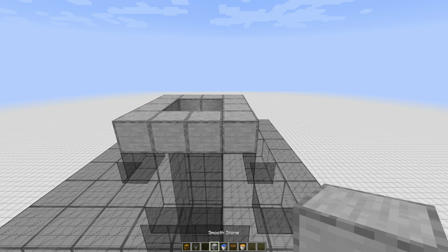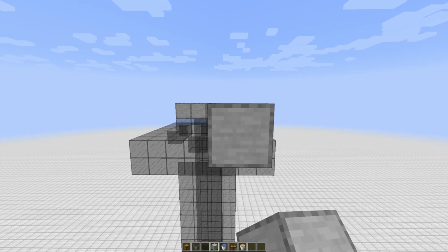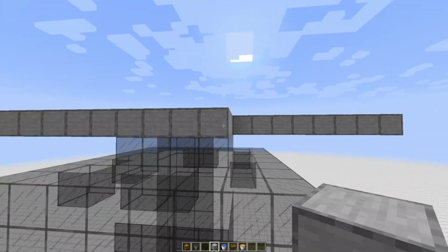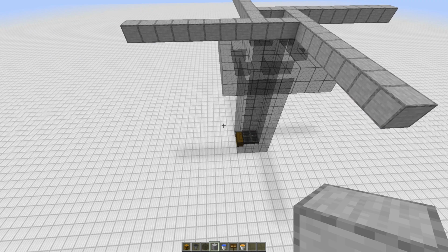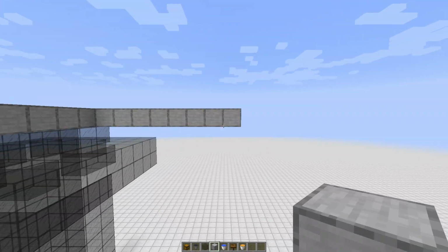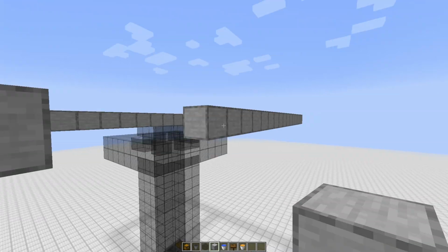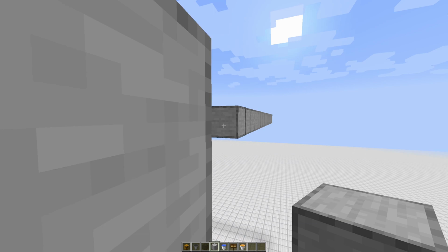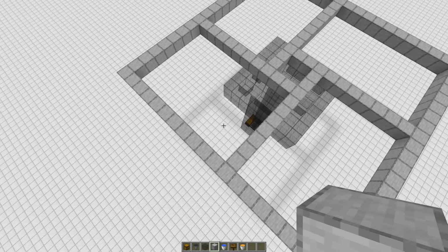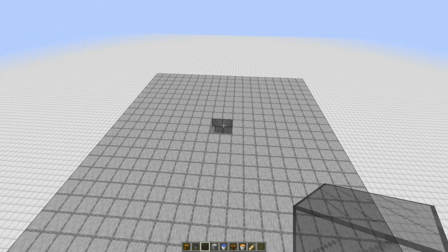All right, so let's go ahead and start on our platform. You're gonna come out from any side, it doesn't really matter, 8 more blocks. So 1, 2, 3, 4, 5, 6, 7, 8. And you're going to do that on all 4 sides. All right, now once you've done that, you're going to connect all these endpoints. All right, now that we've got all our endpoints connected, we're just going to fill in these 4 areas. All right, so when you're all done, you should have a 20 by 20 platform with a 2 by 2 section in the middle open like this.